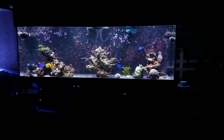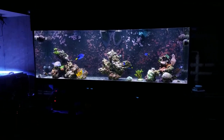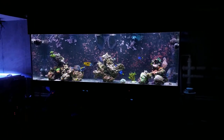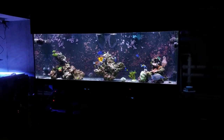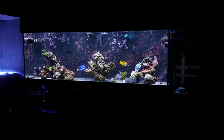Now, unfortunately, it does cut down on my coral sales, but I do have coral packs up there still. There's still other corals on there that I'll be adding. But either way, overall, happy with the system. It wasn't that difficult to do the overhaul. It was time consuming. It needed to be done. I'm glad I did it, and I wouldn't change it.